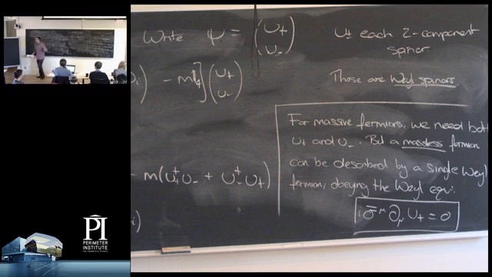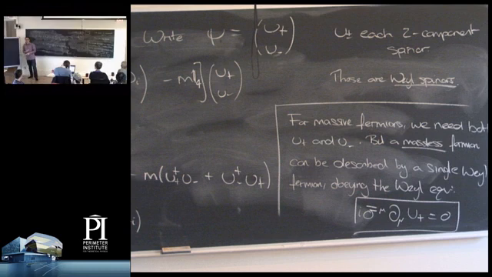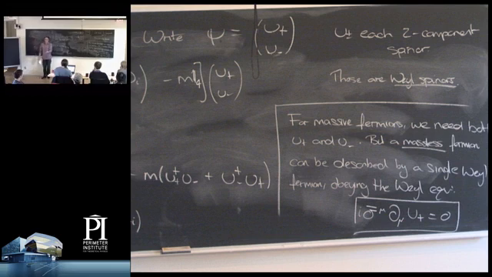I have a question for you guys. Who knows any particles in nature that are described by Weyl spinors of this type? Neutrinos, good. Does anybody know of any others? But neutrinos are massless. Does anybody know of any others? No? Okay. Every particle in the standard model is described by Weyl spinors of this type instead of Dirac spinors. And as you pointed out, the neutrinos aren't massless, and neither is anything else.